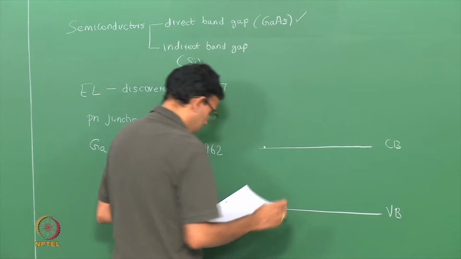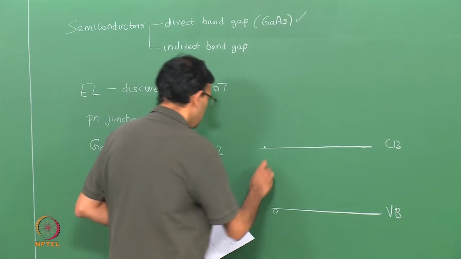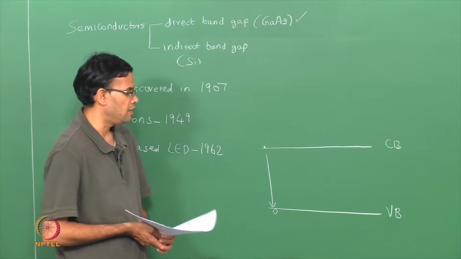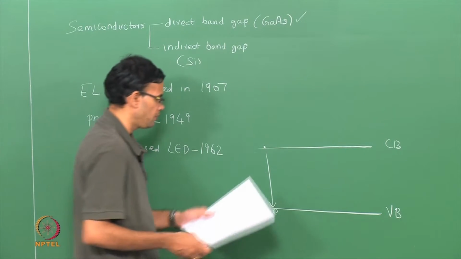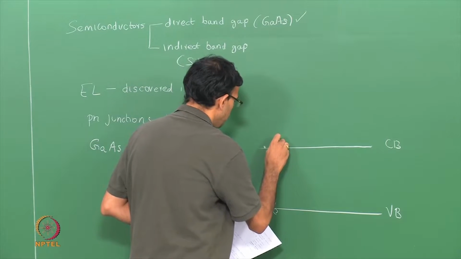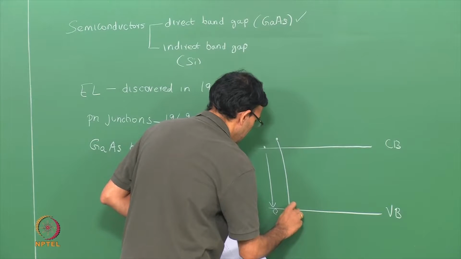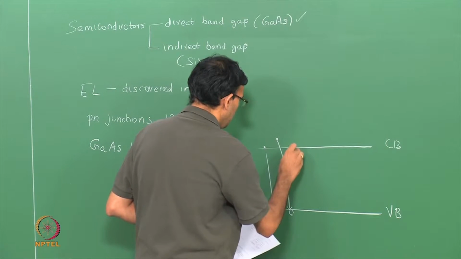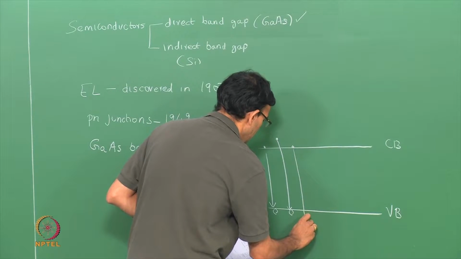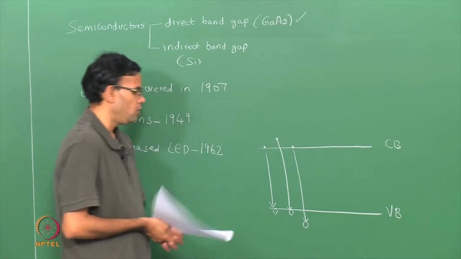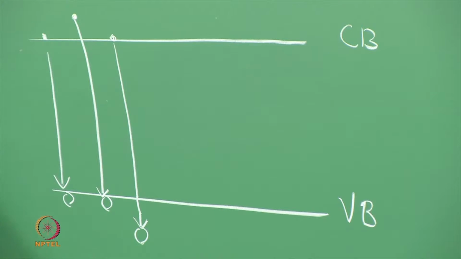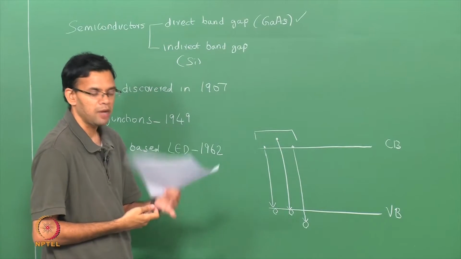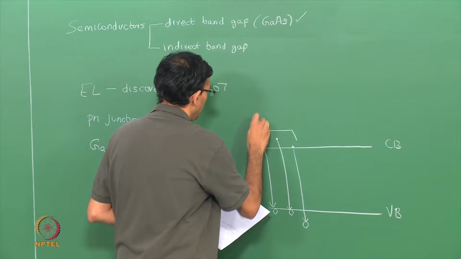So, the first kind are called interband transitions, in which you can have an electron and a hole both at the edge of the conduction band and the valence band recombining. You can also have an electron deep in the conduction band recombining with a hole in the valence band edge, or you can have an electron in the conduction band edge recombining with a hole in the bulk of the valence band. So, all of these, where the transition occurs from the conduction band to the valence band, is called your interband transitions.